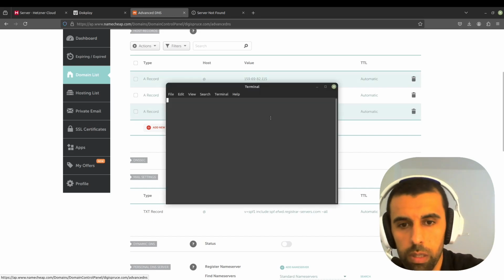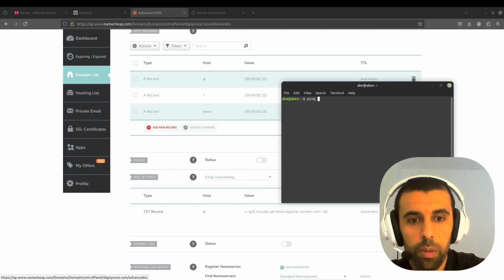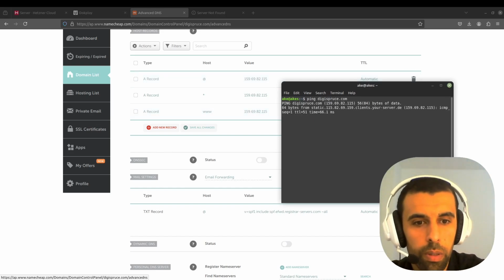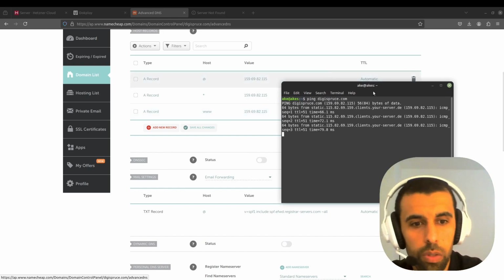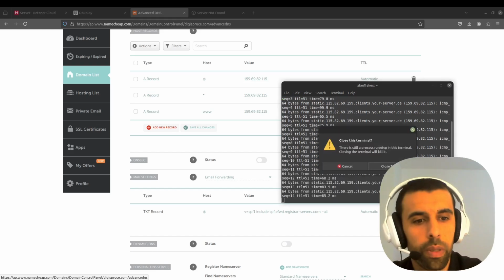All right, now let's ping this address and see that it actually is connected to our domain. Ping digispruce.com. Yes, should be. It's the same IP there. Yes, it is. All right.